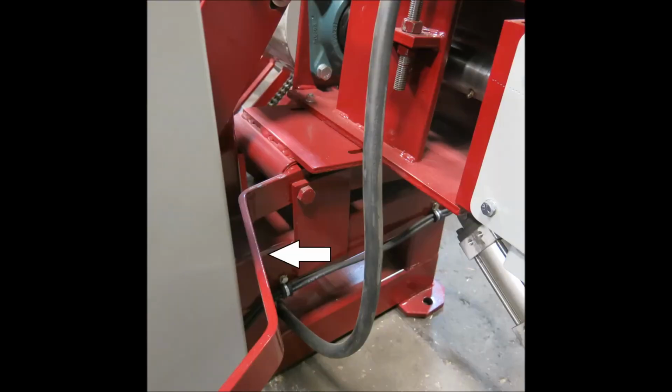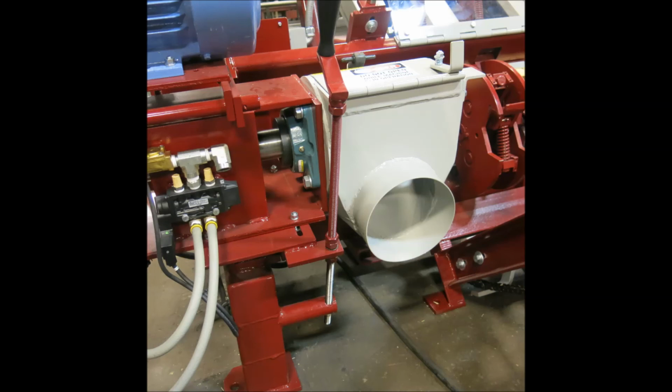At that point, you can use the eccentric handle to adjust the head. Because the handle is eccentric, the head will move back as it moves up. To finish fine-tuning, you'll need to use the threaded rod to make minor up and down adjustments. After you have the head where you want it, just tighten the bolts back up and you should be ready to run.